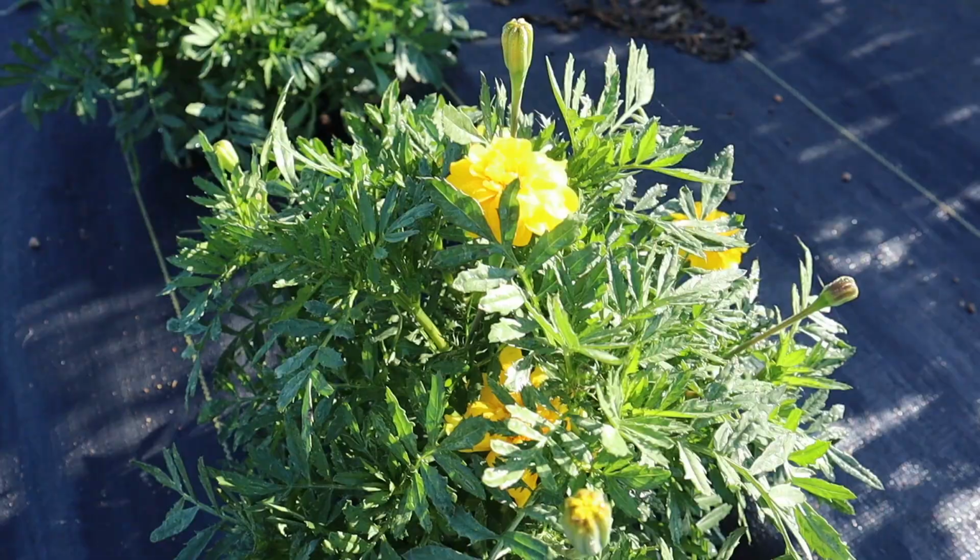Now, the main thing that I'm going to be doing today while I walk around and show you how well all the plants are doing is weeding. We do have this wonderful weed fabric all over this garden, which takes care of like 99% of the weeds. Early on in the year, while the plants are still small, there is some weeding to do in the holes that we've burned in the weed fabric to plant our plants. And then once the plants get big enough, they pretty much shade out the rest of the weeds. So I really haven't done basically the once a season weeding yet, and so I'm going to be working on that today.